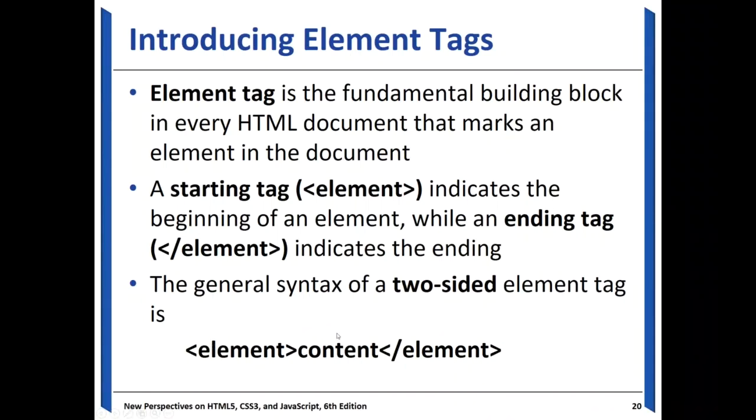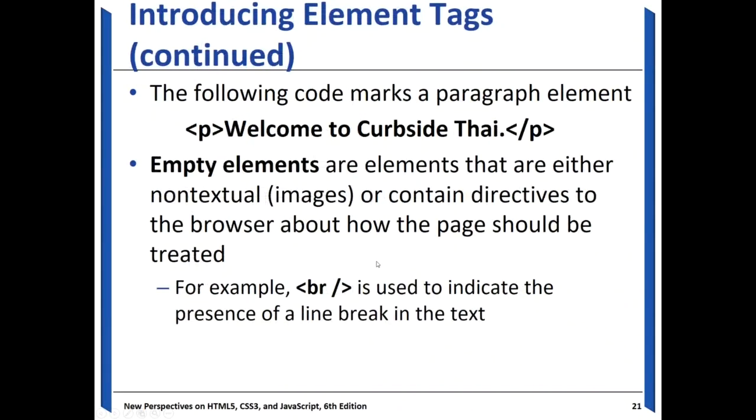Two-sided element tag. You see, this is the general syntax. We have our opening tag, the content that'll be in that tag, and then the closing tag. So let's say if you wanted to create a paragraph. Okay, we use a P tag for the paragraph. So we'd have the opening P, our paragraph reading, and then the closing paragraph tag. And we'll see the importance of tags once we really get into CSS. You'll see that you can use those tags to modify the appearance of that section only.